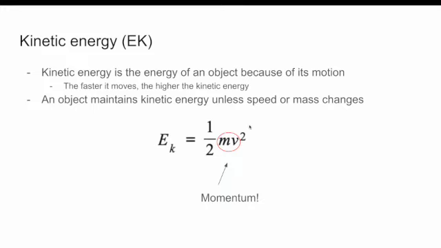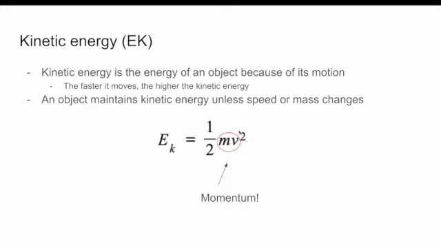This is measured in joules as well, and it's basically a half times the mass times the velocity of the object squared. Now, as we can see from the formula, kinetic energy is directly proportional to the mass of the object. So if the mass increases, as in gets heavier, then it has more kinetic energy, and if it decreases, it has less kinetic energy, assuming that the velocity stays the same. It's also proportional to the velocity squared. So if the velocity increases and the mass stays the same, kinetic energy increases, and if the velocity decreases but the mass stays the same, then kinetic energy decreases.